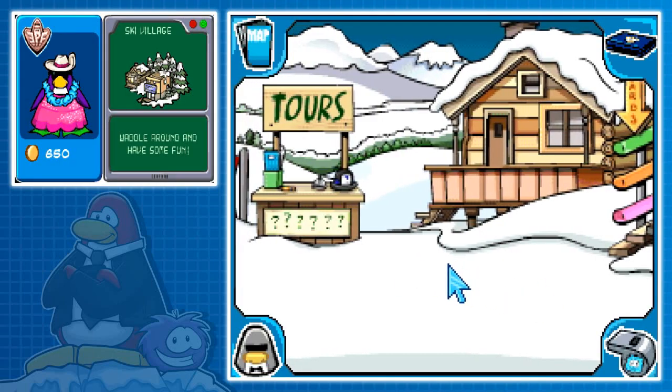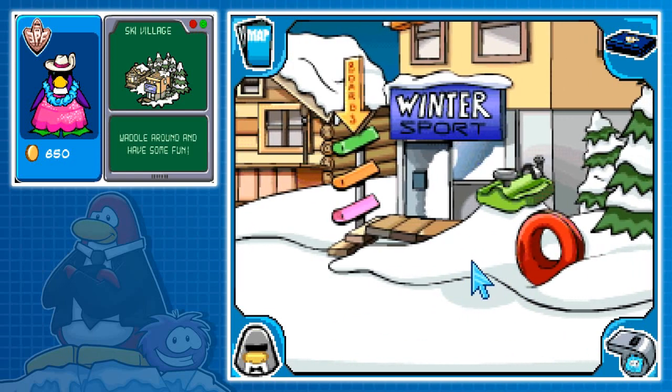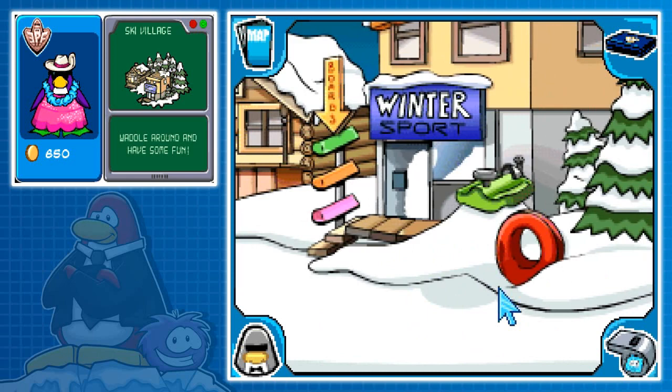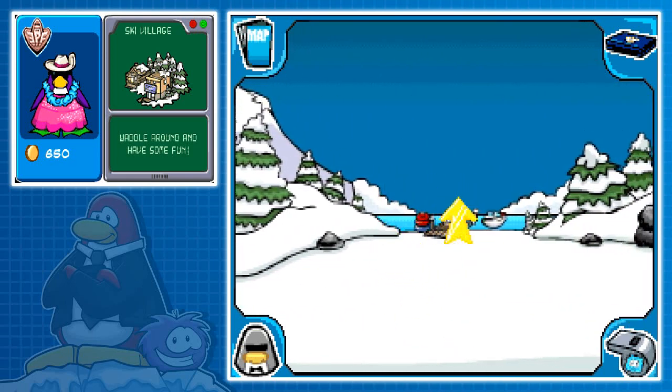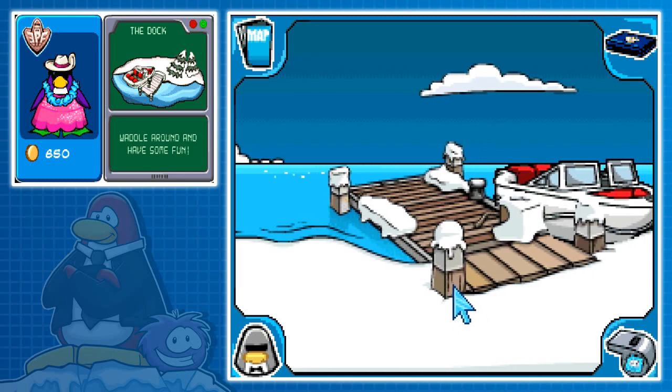I also want to show that after we complete Mission 8, the inner tubes that are normally in the ski village that we can click on and get a coin from, they are now mysteriously missing. But, hey, at least the ones at the dock are still there, right? I mean, we can see them from here, so they must be... Oh. Well, they're gone too.